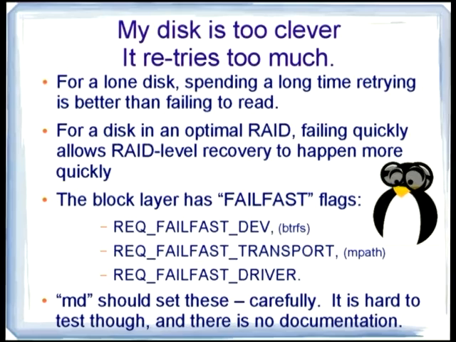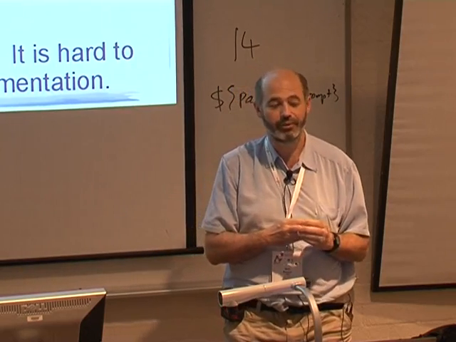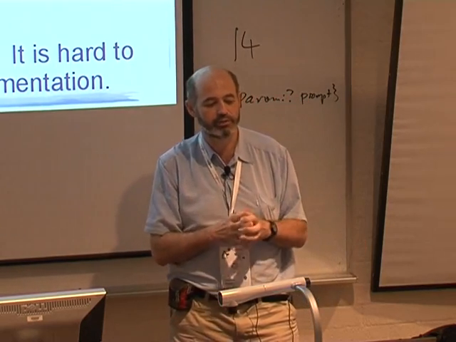I tell a lie, because there is essentially one place where all 3 flags are set, and this is, if I read the code properly, in some part of the SCSI driver where it's sending test unit ready, TUR? Yeah, test unit ready command. So when it sends a test unit ready command, it sets all 3 of these. I'm not sure why. I didn't actually bother looking in the code to find out exactly what happens when you set these. There aren't that many lines of code that actually pay any attention, so I'm not sure how useful these are.